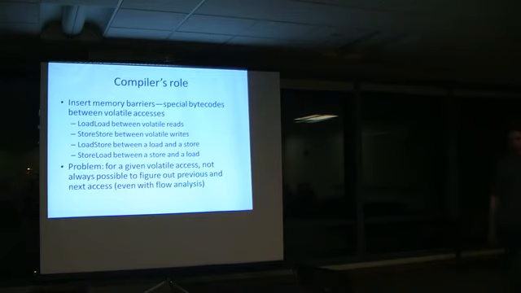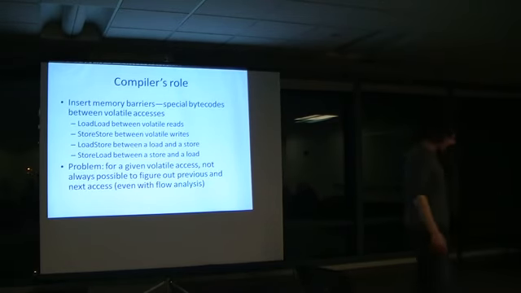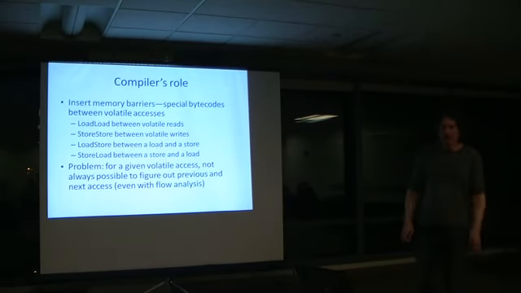Okay, since it cannot really put barriers between accesses always, because it does not know what access was before and what access will be next, will it be a read or will it be a write? It's not prescient. If it's within a single method, then okay, it can do flow analysis and see, this is a read, this is a write, I have to put a barrier. Load store, store load, store. Right? But in most cases it doesn't. Flow analysis doesn't go across procedure barriers.